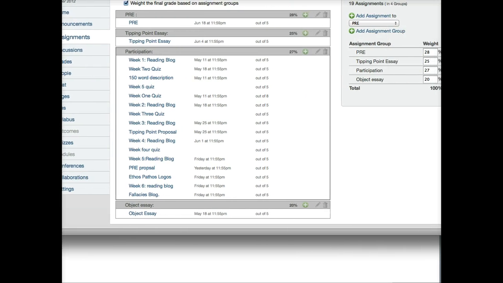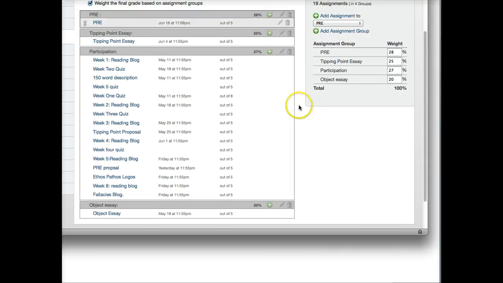Let's see. Somebody emailed me and pointed out correctly that I screwed up the due dates from last week. So technically, this Ethos Pathos Logos blog, which already had its problems because I broke copyright, sorry about that, is due actually this Friday, as well as the reading blog from last week. They should have been due last Friday, but when I put them in the calendar, I messed up the date. It's not too big of a deal. I won't grade them until this Friday because technically that's what it says.